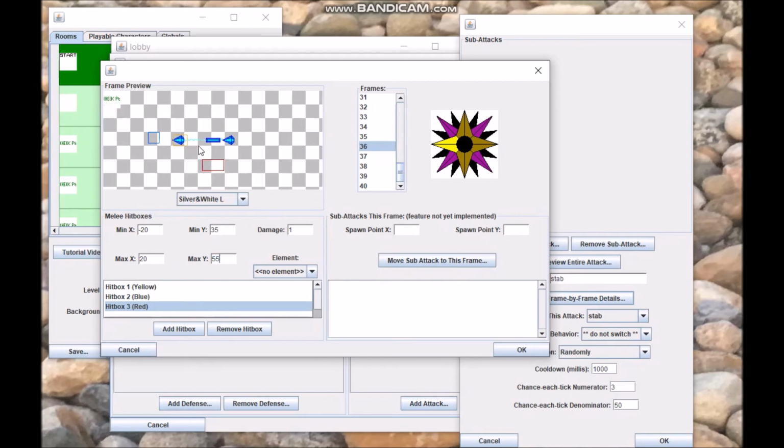So there's a blue hitbox way over here. There's a red hitbox way down here. If I highlight one of these frames over here, click Control-C, then scroll up to some frame that doesn't have any hitboxes, and then hit Control-V, then as you can see, the hitboxes that I had selected when I hit Control-C appear right here. And from there, you can modify them.